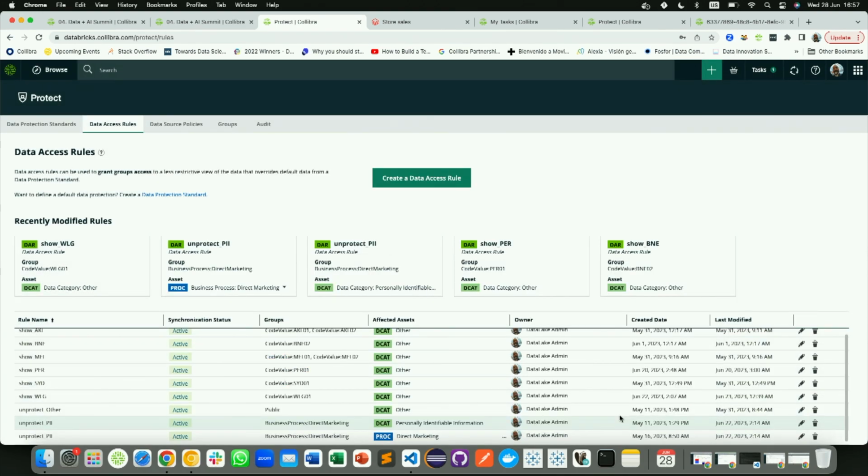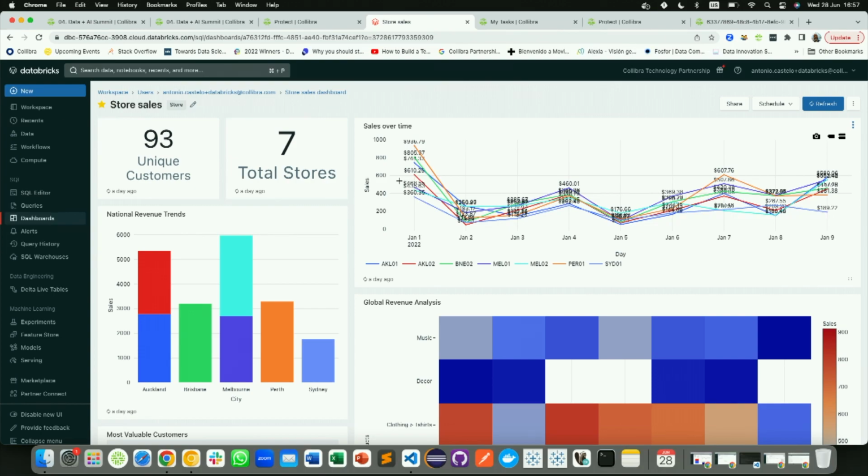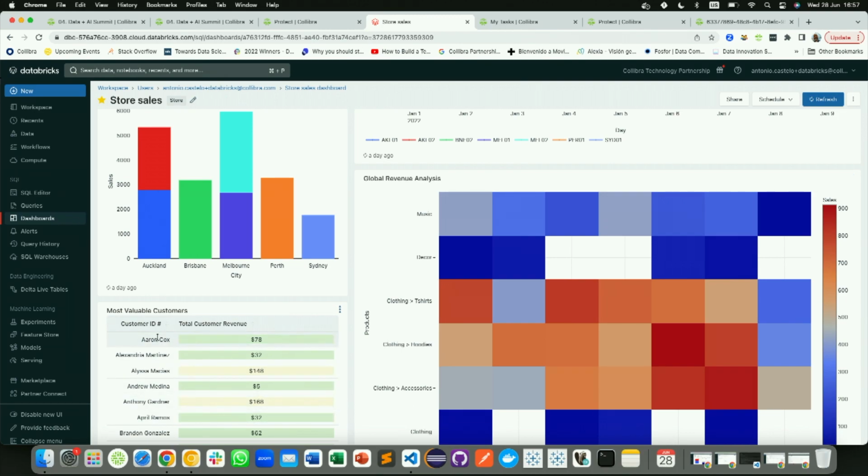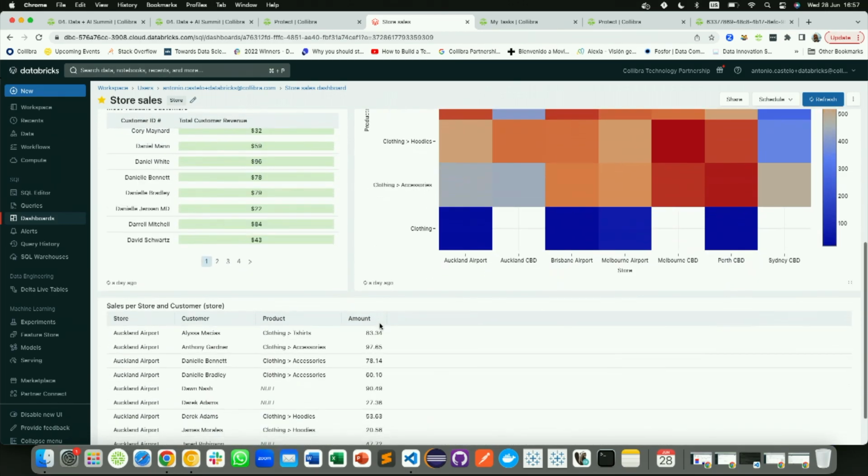Cool, so let's go. I think with that, there's a brief explanation of how things look. Now, evidence of things like row-level security. I'm connected as myself, so you notice that I have access to all 7 stores, to the 93 unique customers. I do see all the sales numbers from all my stores. So, one same dashboard. Notice that being me, I have access to all the customer information, which otherwise would be PII and protected. So I have access to all of it.